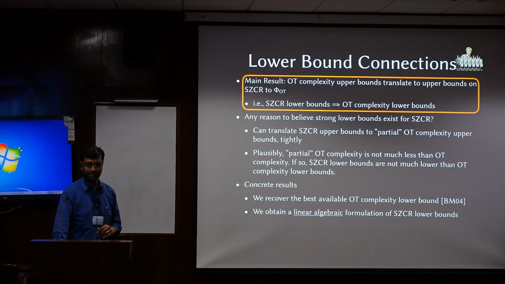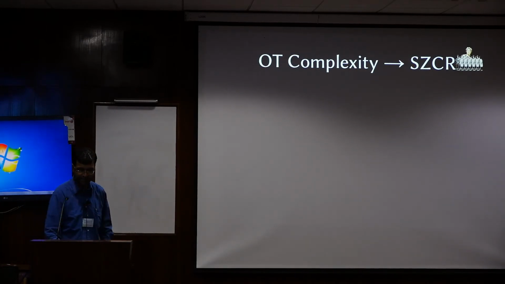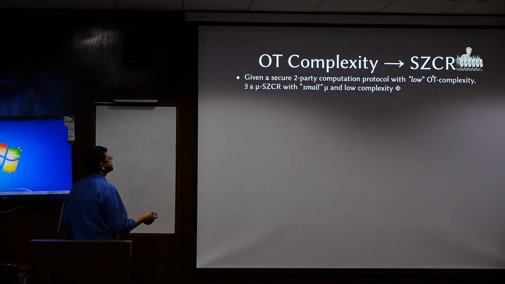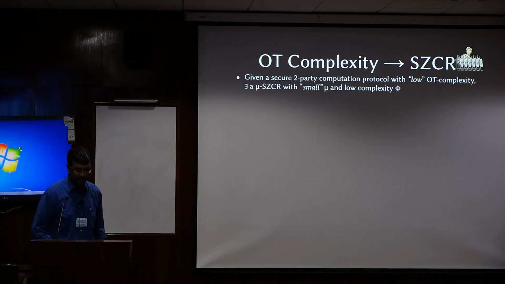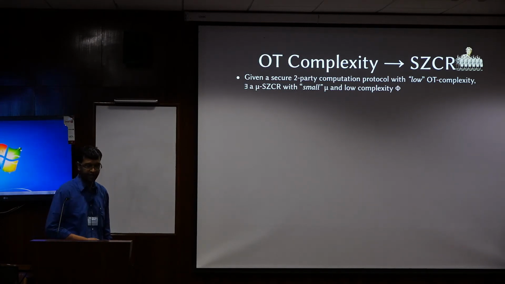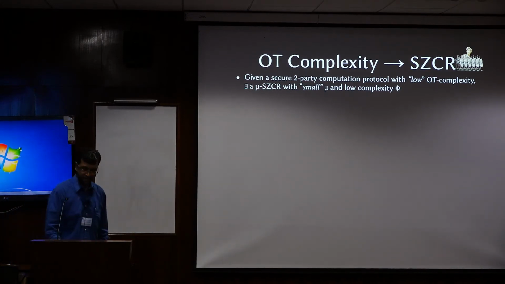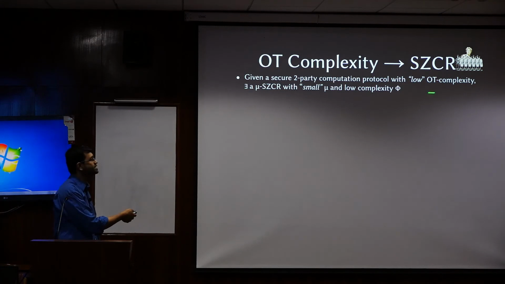Okay, so I'll start with this thing. And I'm not going to give details of any of this, just the high-level ideas. So suppose somebody gave you a two-party computation protocol which uses only a few OTs. And we want to show that we can get Caesar with a small mu, which, since it's logarithmic, is by definition the negative log of the acceptance probability. This mu will be in the same range as the number of OTs here.